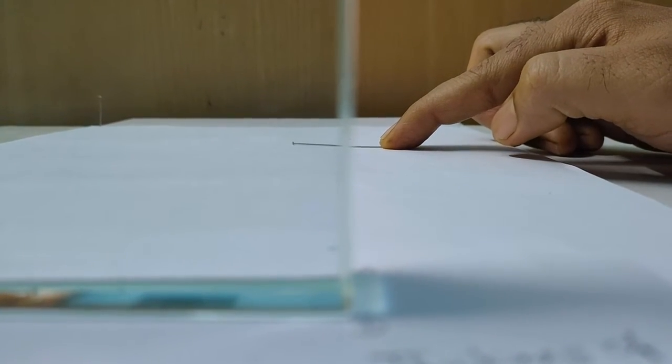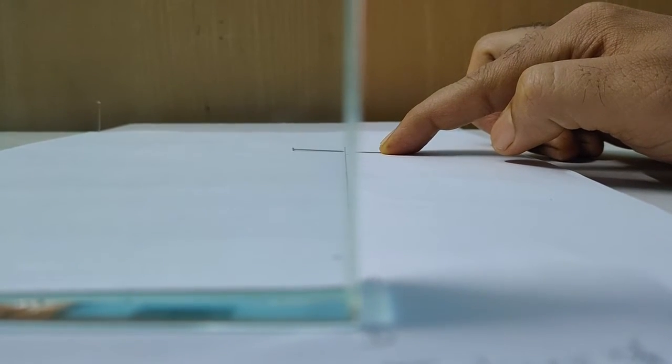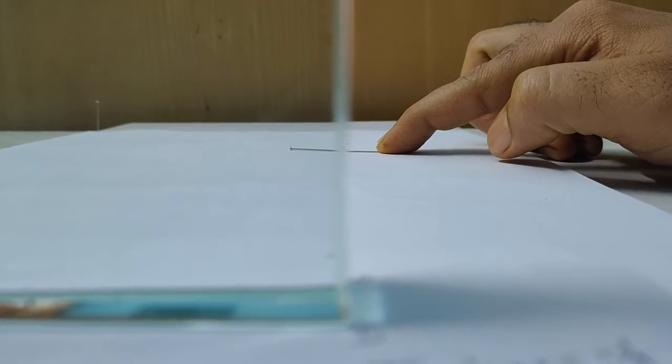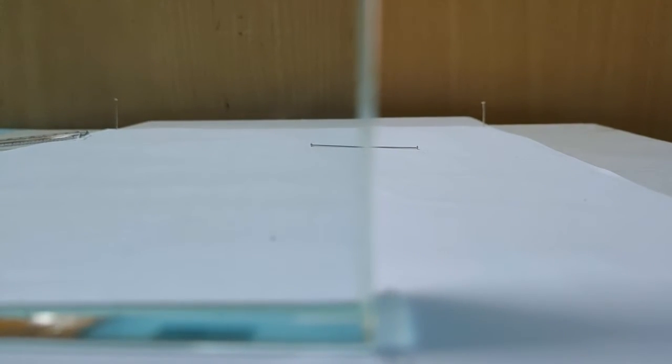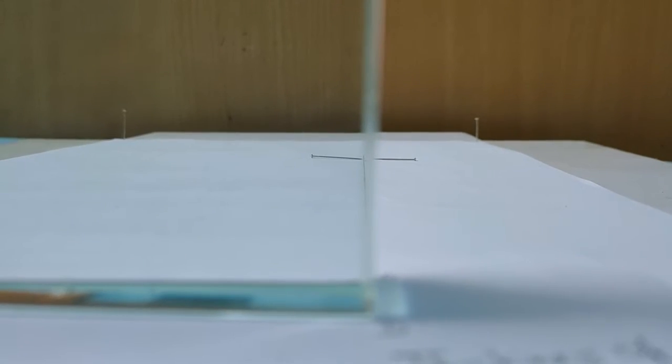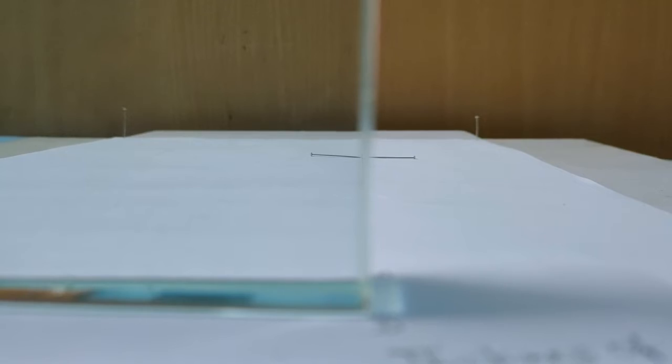So you have to take care. While doing this keep your eye fixed along the edge of the glass slab and first pin is seen through the glass slab whereas second pin is seen through air that is outside the glass slab and we have to see that both the pins should be in the same line. Observe the positions of the pins. Are they in the same line? No.